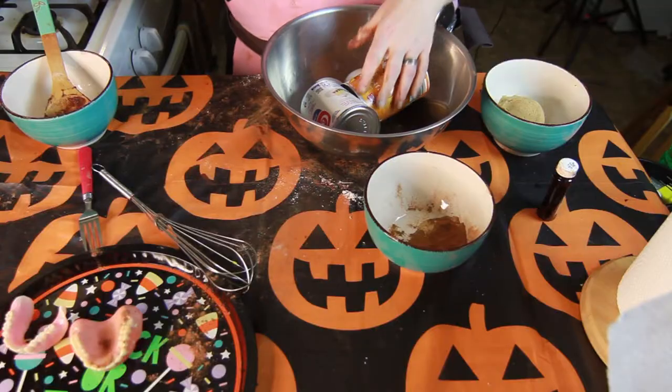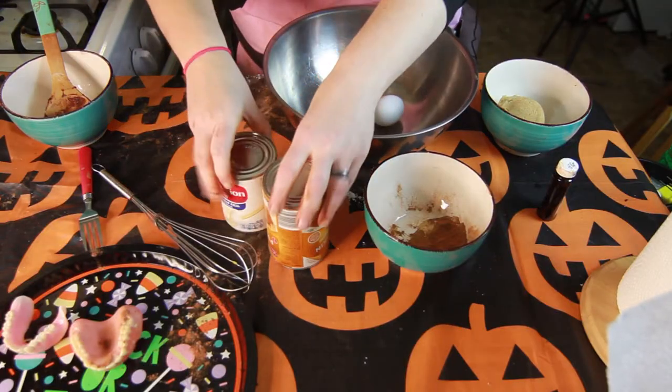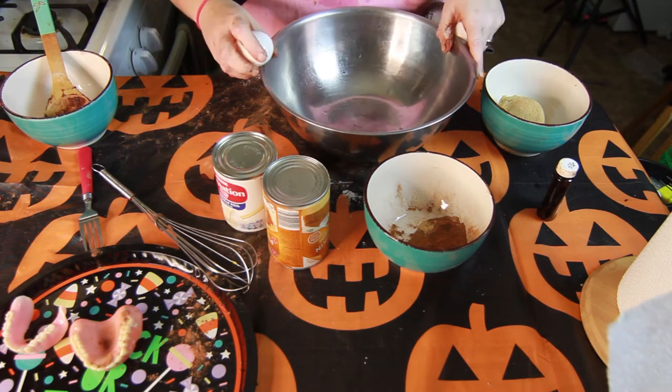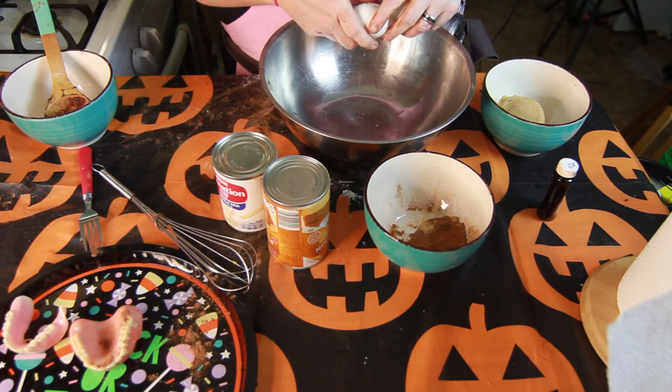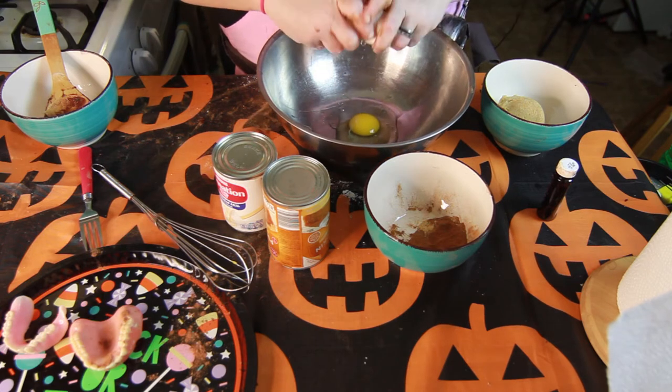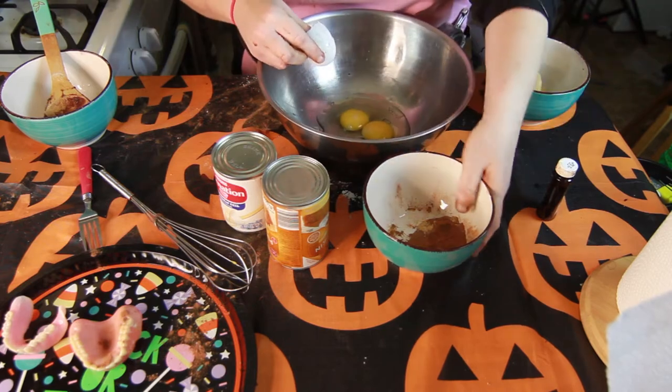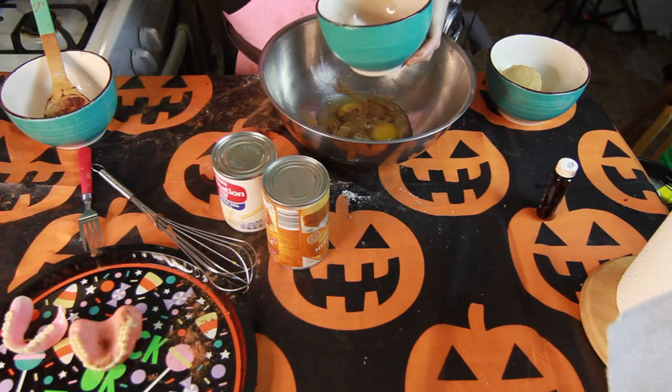To our pumpkin mixture. This basically is pumpkin pie filling. Well, not basically. This is pumpkin pie filling. So we are going to add 2 eggs. And a tablespoon of pumpkin pie spice.